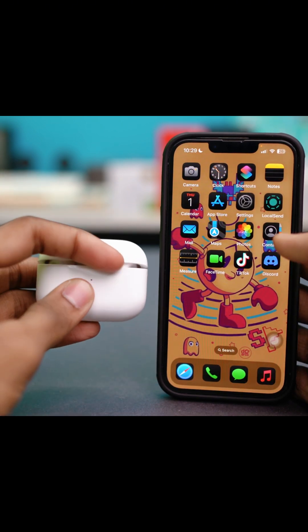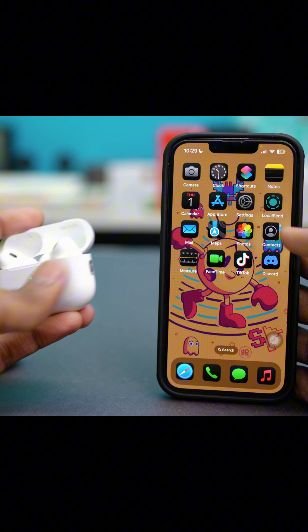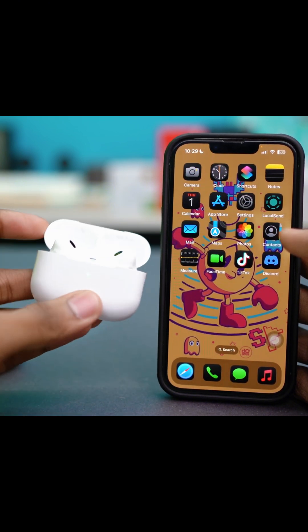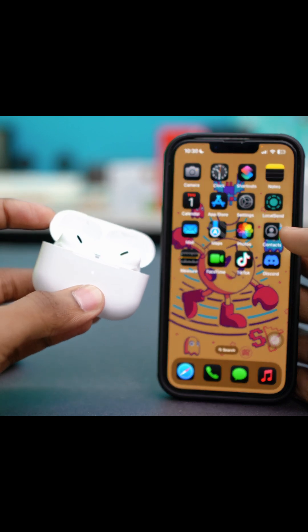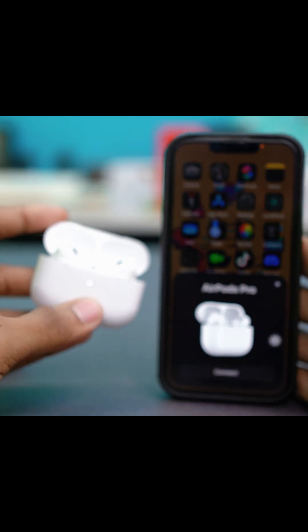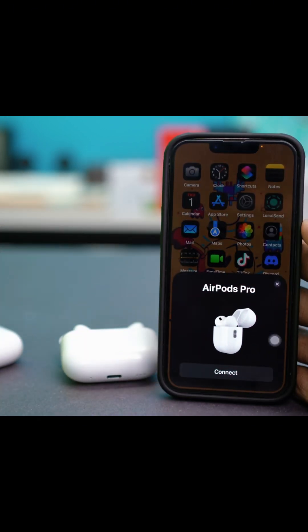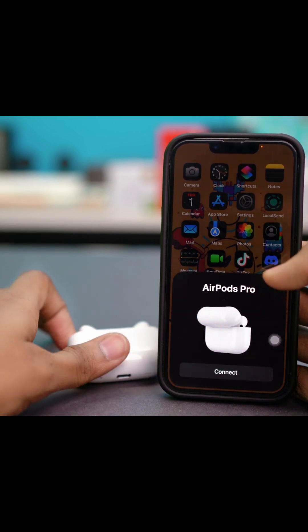Open up the lid. If your AirPods have a button behind them, press and hold the button until the light becomes green from white. When the light is white it will show a pop-up. Also make sure that your iPhone is unlocked, because if your iPhone is locked the AirPods pop-up will not show up. Make sure your iPhone is unlocked and Bluetooth is turned on.